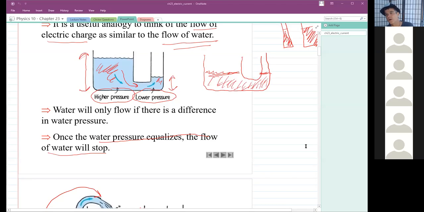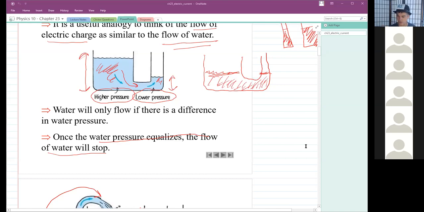Okay, so before I was just talking a little bit about the analogy between the flow of water and the flow of electricity. It's really hard for people to picture electrons moving in a circuit, so oftentimes we give the analogy of water flowing. Now, if I have water in a pipe, water is going to flow from higher pressure to lower pressure, right? That's just the way things work. The more pressure there is, the more force there is.